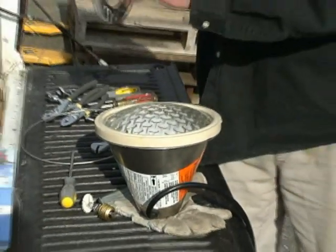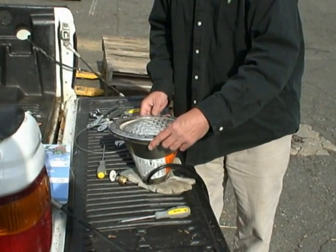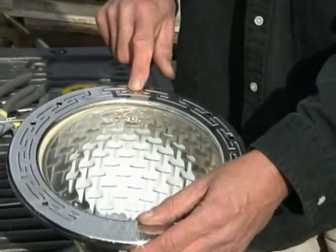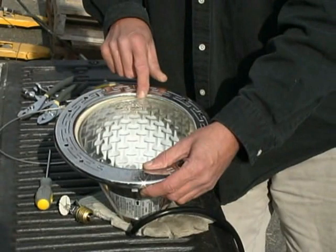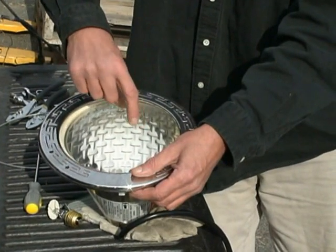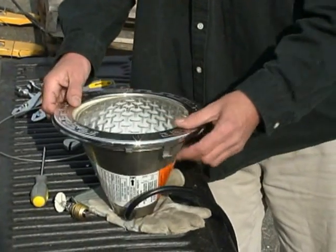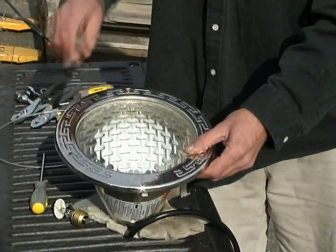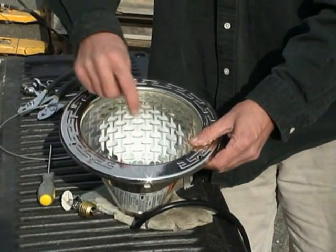Now comes the tricky part — replacing the face ring. We're going to put the face ring back on the light. This is the top of the light and here's the screw, and this is the lens. Most times the lens will have 'top' written on it. Every pool light has these half circles on the lens — we want these half circles to be pointing down to the floor of the pool. It helps a great deal in dispersing and reflecting light across the pool. Our screw lines up even with our half circles, and our half circles are pointing down to the floor of the pool.